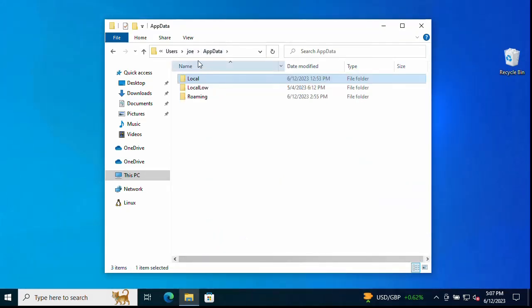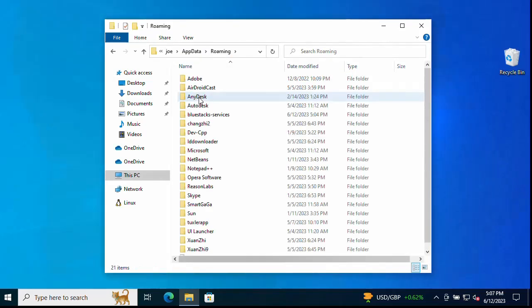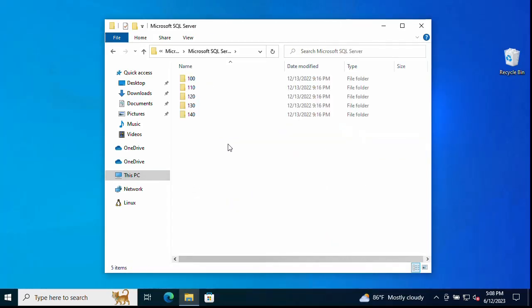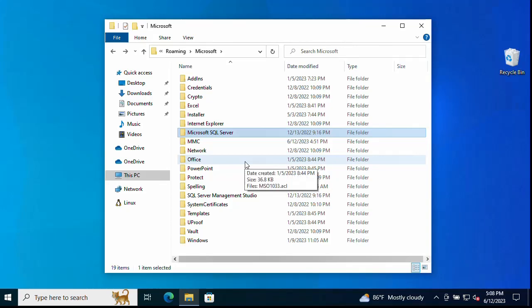Another folder is under user, AppData, and Roaming, Microsoft, and then look for Microsoft SQL Server. I do have it here, so I can delete it. So these are the 5 folders that you need to remove after uninstalling SQL Server.